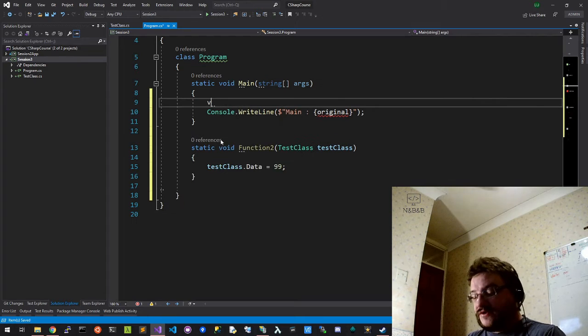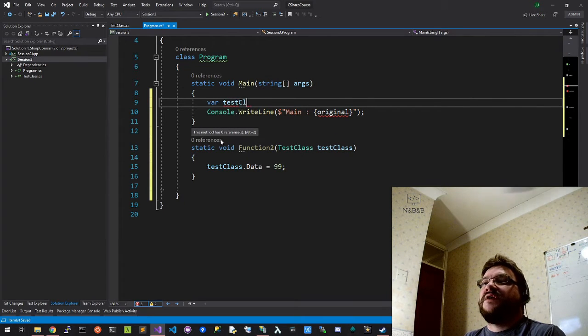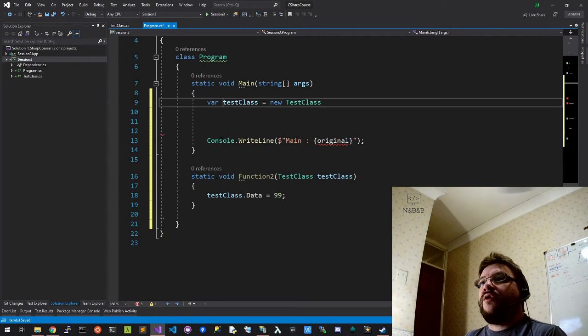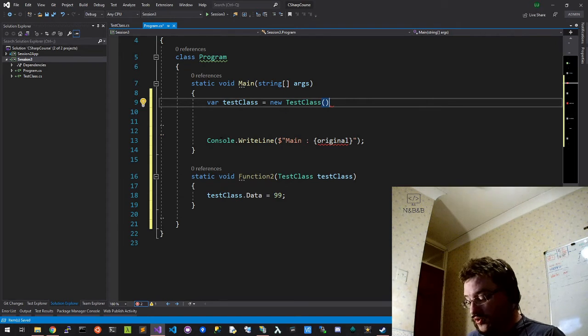That's fine. We shall say var test class equals new test class. Now, a little bit about code constructs. We can do many things here. We can call it by its default constructor, which will set it to 0.